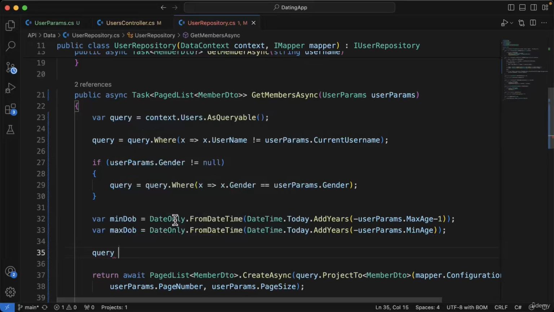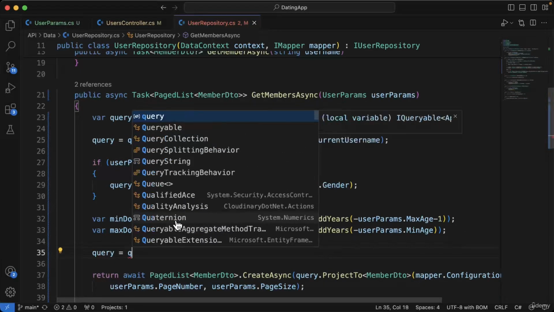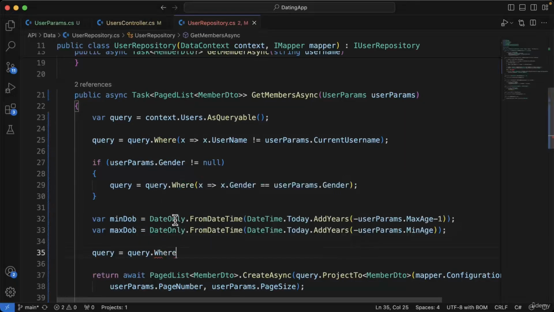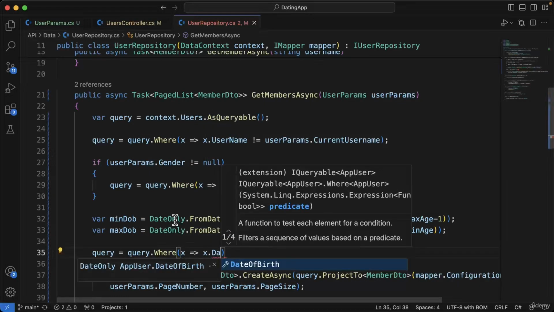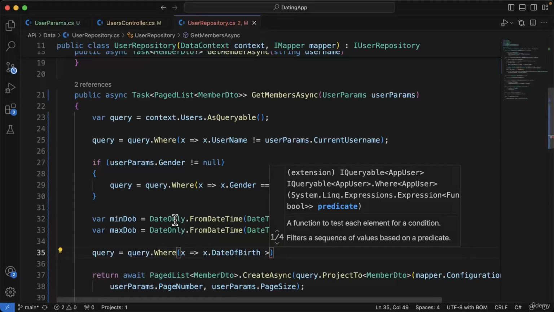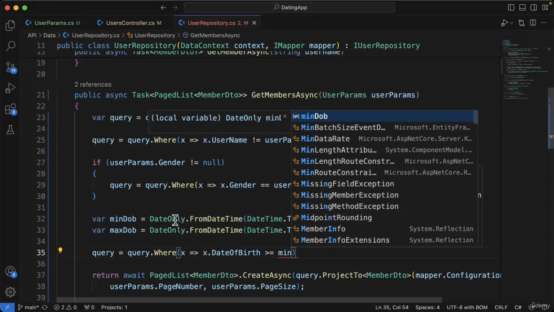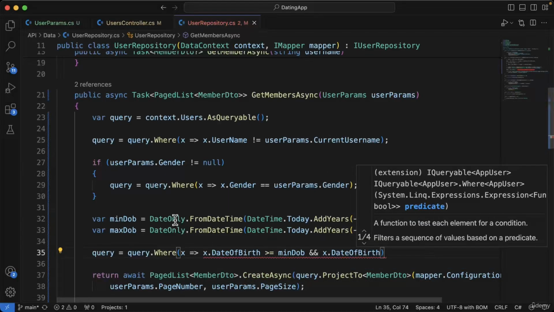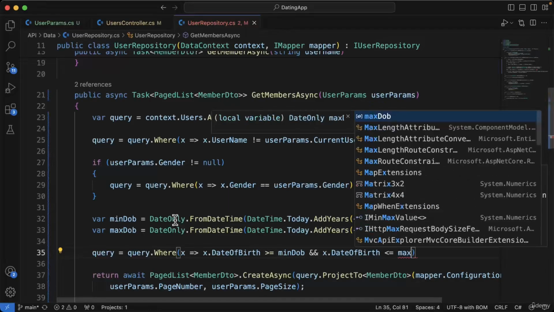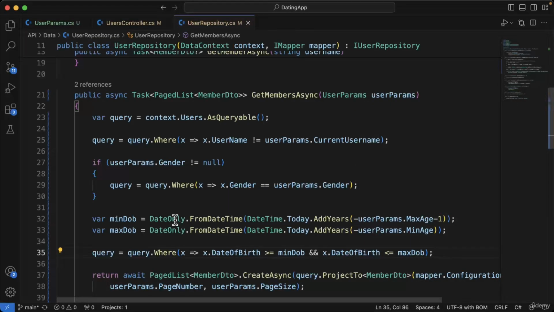So we're going to say query equals query.Where, and we'll say x goes to x.DateOfBirth is greater than or equal to the minDOB, and double ampersand x.DateOfBirth is less than or equal to the maxDOB. And that will suffice for the age filters as well.